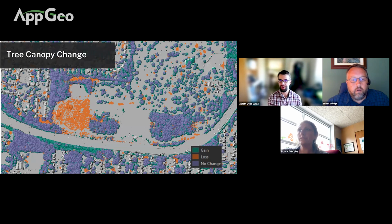And I saw a question pop in there about, what if you have two leaf-off LiDAR data sets? Is that still workable? Yeah, absolutely. Like I said, the data we have for urban forestry analysis is never ideal, but it's getting better all the time. So if all you have is leaf-off data, the good news is the leaf-off data sets now are getting better and better for LiDAR data, and we're able to couple those with the leaf-on imagery and really do this detailed, accurate accounting that shows, like we see here, the tree canopy gain. And that's not something we were doing five years ago.